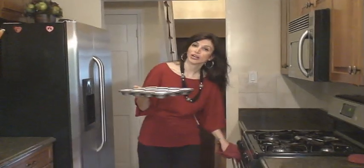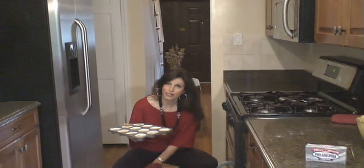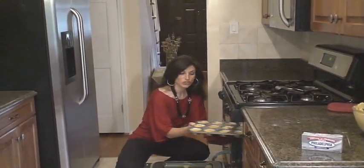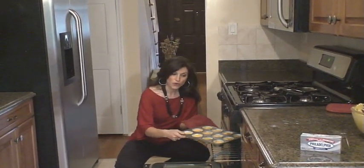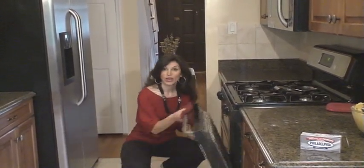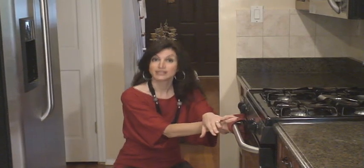And something I like to share when I'm baking is I don't like to use the middle rack of my oven. I find for my oven that it dries it out. So you're going to have to assess your oven and see how it is. But I use the rack right above the middle. I put it in the center and I wait for the magic to begin. While it's cooking, we are going to prepare our delicious Philadelphia cream cheese icing.